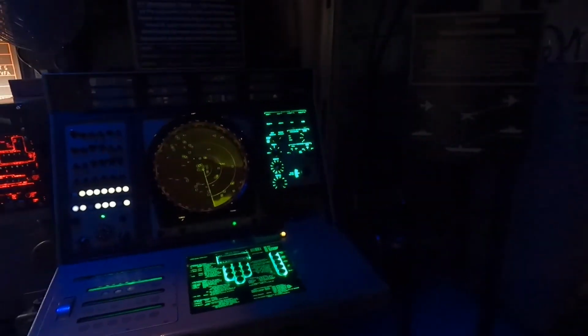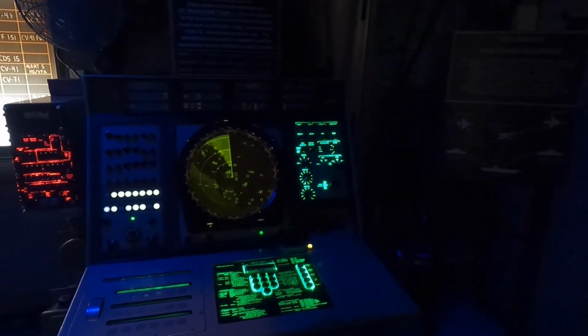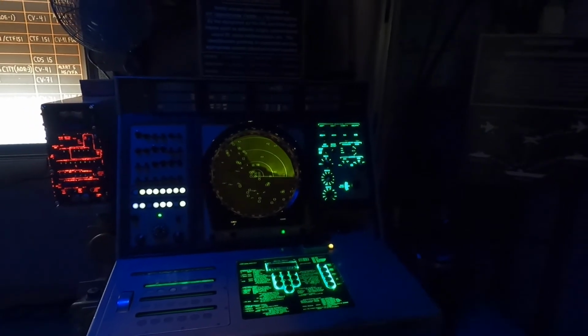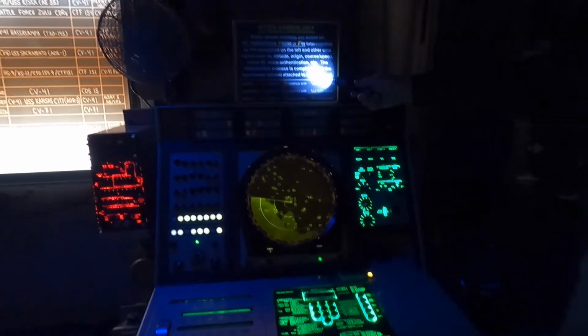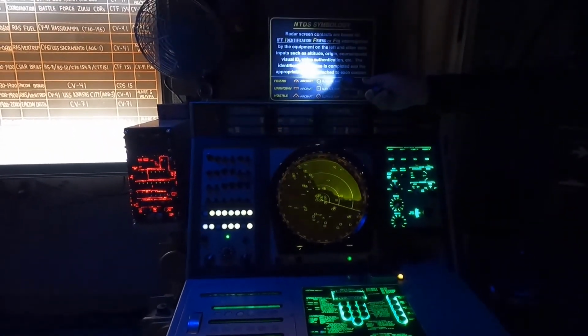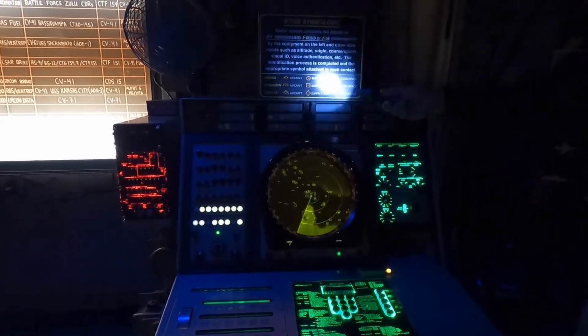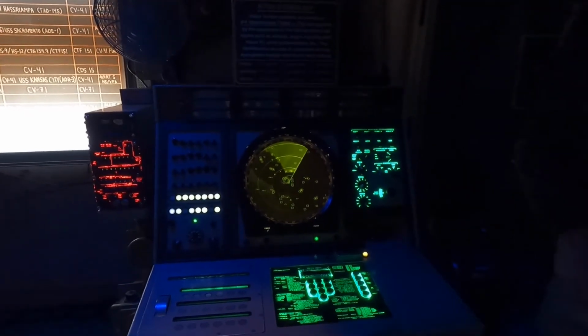Yeah, welcome to Admiral's Command Center. Everything's set up the way it looked in Desert Storm. It's the last combat this ship saw. Wow. These happen to be recordings. They show the Midway in the Persian Gulf on January 17th, 1991, just as the war started. Symbology is defined up here. Circles are friendly. Diamonds are enemy. Squares are neutral non-combatants. Upper half symbols are an aircraft. Full symbols are a ship. Lower half symbols are a submarine. So with these nine symbols, we track everything that moves out there.